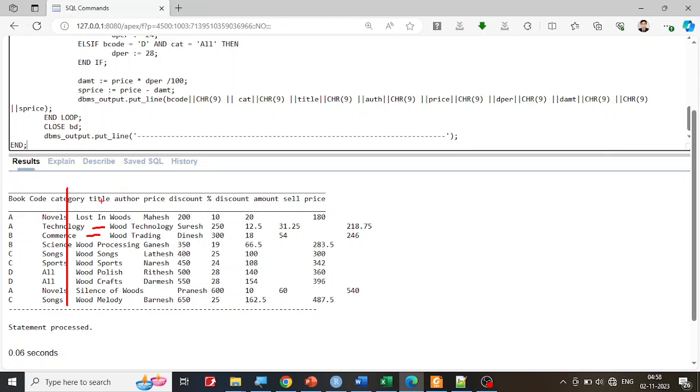So how do I make the spaces? Remember, this is the problem, because this thing, technology and the other one, is there at the exact tab separation. So how you stop that is you have to put a space there. If you put one more tab, it's not going to work.